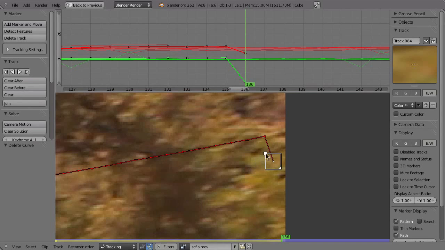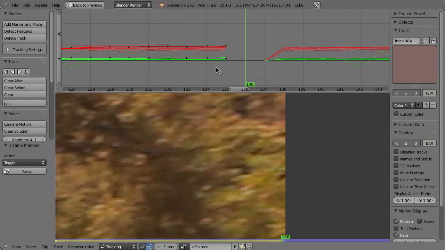And in this case, if the marker would not be sliding like it does, then we could just delete or disable the marker for this one single frame. So here on that frame, where it has jumped away, we can just press Shift D to disable that, and it has been cut off.